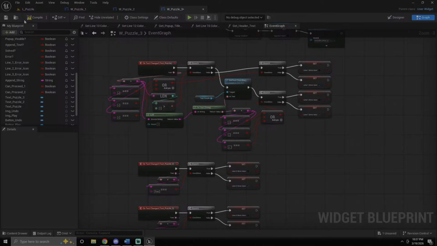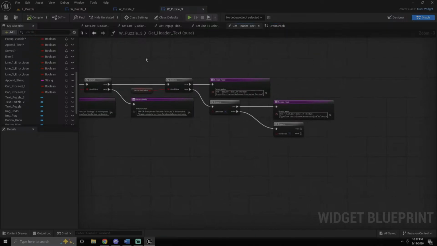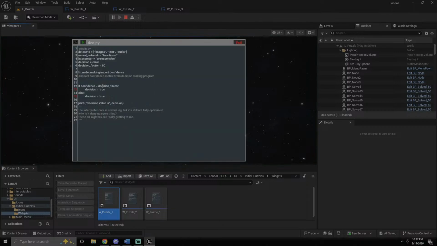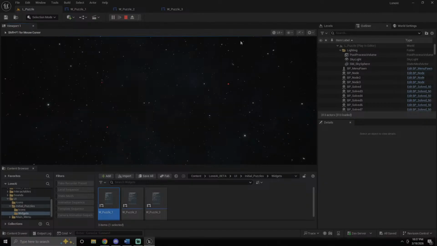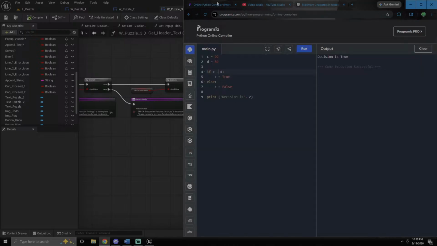Okay. Let's go back to the header text. So if there's an error line 1 error icon, which let's make sure we're throwing the error icons. So less than, greater than, equal to. Okay. Good. Is it equal to, though?